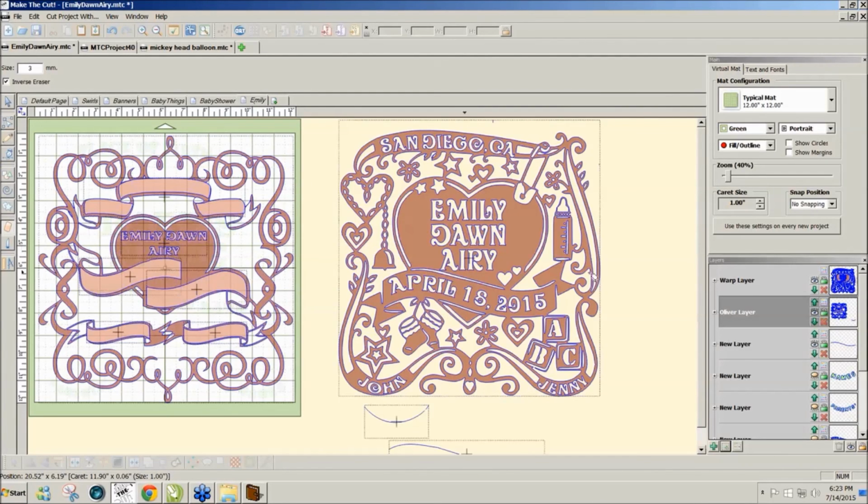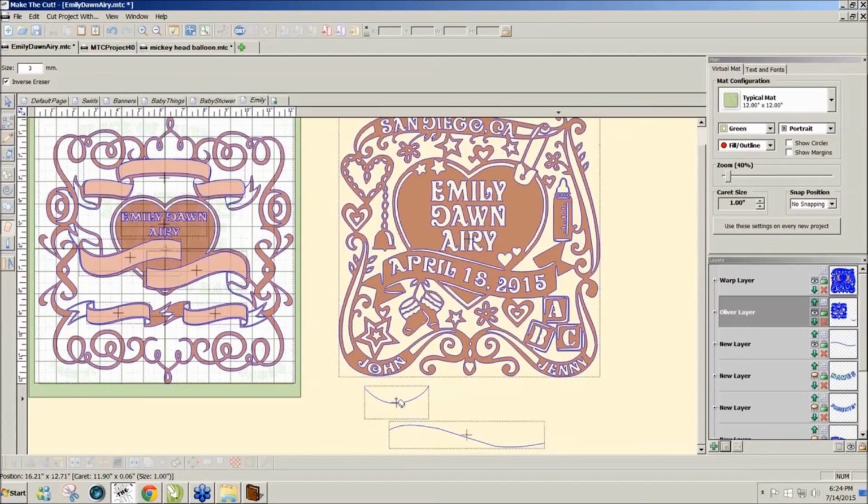This is what I did just for my personal use. I put all Emily's information in this heart in this design that she had, and I just drew lines the shape that I wanted the text to be and wrapped the text to the lines.